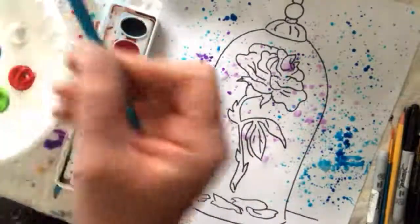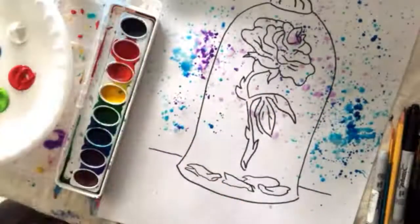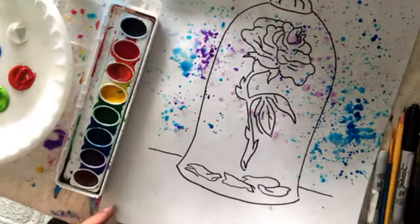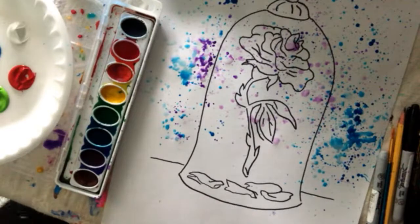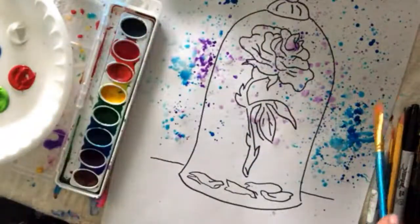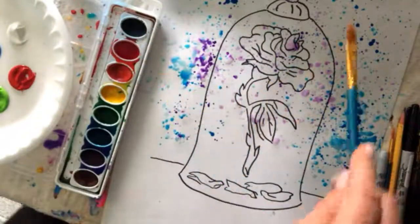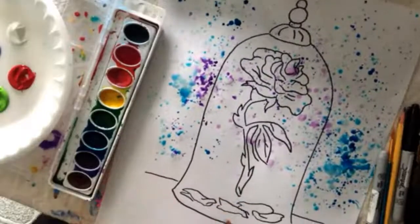So what's going to happen as they dry is they're going to get like crumply. If you've ever kept a rose for a long time, you can press it in between like plastic, but I would put some Mod Podge on it and then it won't get crunchy. I don't know the right word for it, but that's a great idea, Lola. I like how you're thinking outside the box.